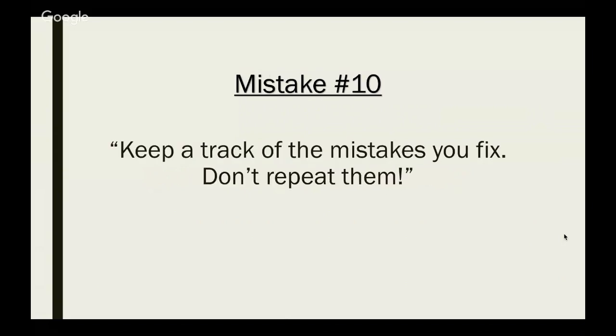And the 10th mistake obviously is keep a track of the mistakes you fix and don't repeat them. So for example, if you know you have missed a semicolon before, and what kind of error it leads to, the next time you get that error, you should automatically get back to that line by yourself. You need not look or even think for a second. So make a lot of mistakes, but keep a track of the mistakes you fix and remember what led to what kind of a mistake. So that will automatically help you go back and fix it immediately.